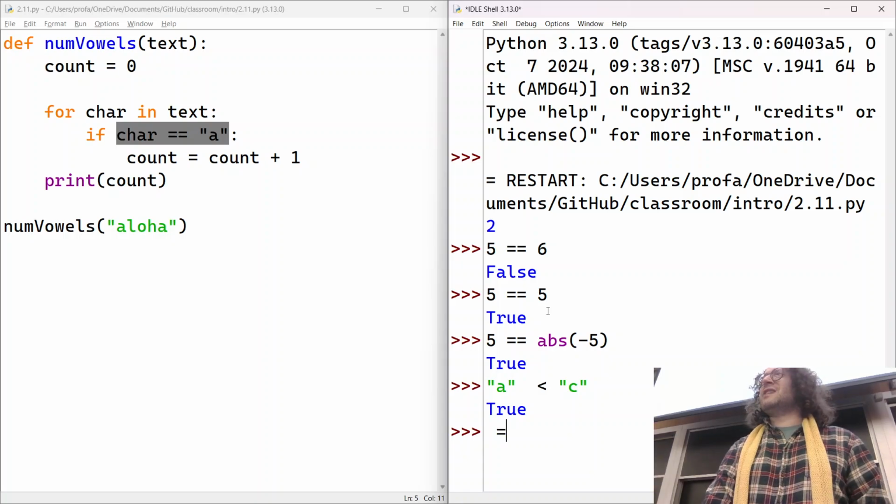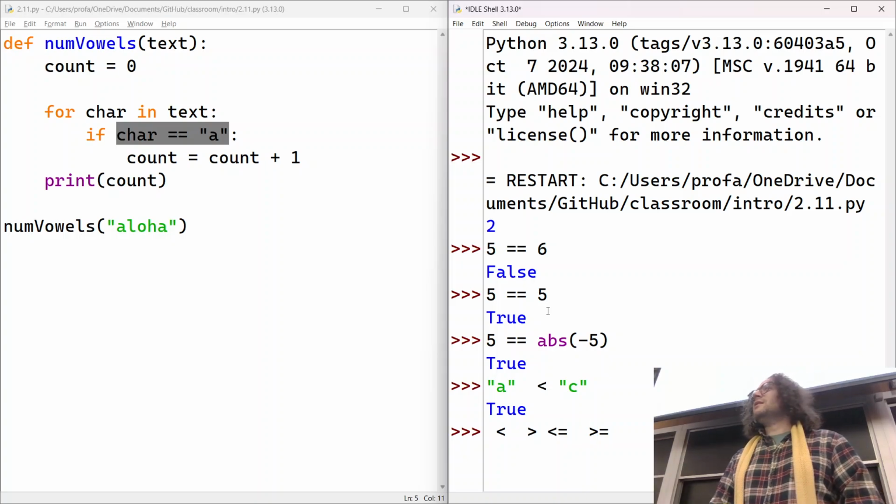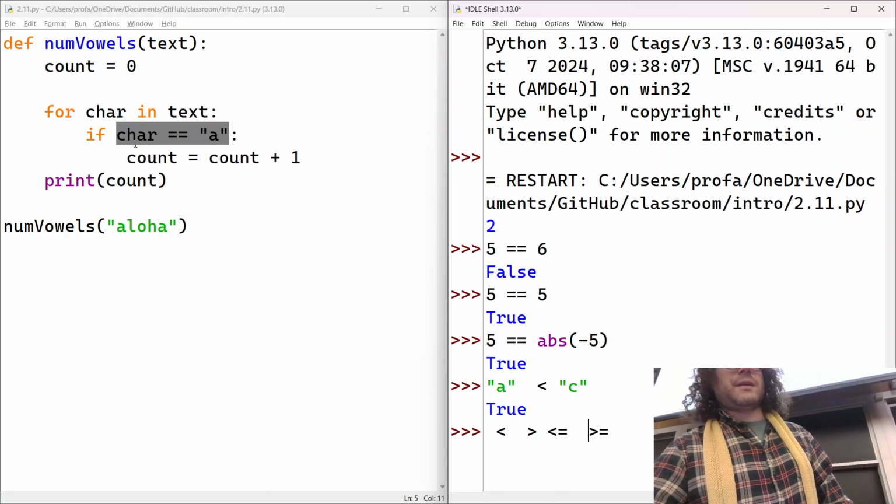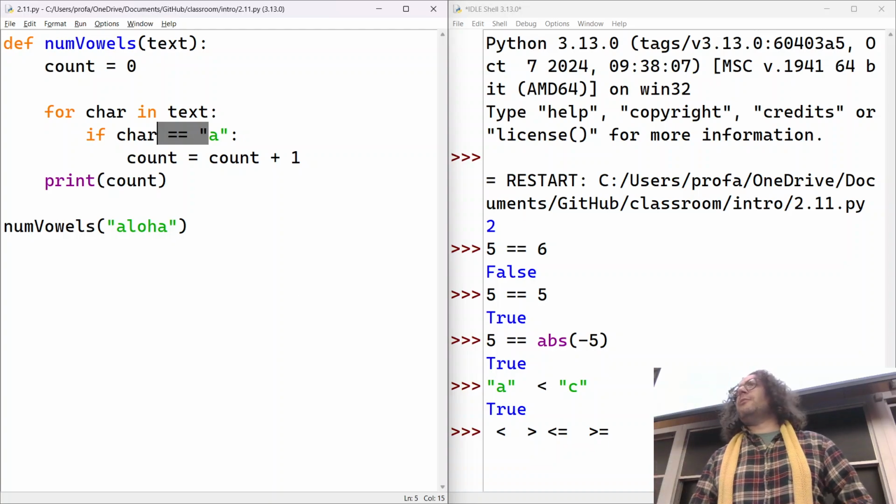Equals, to check if two sides are equal, well, double equals in computer science. Then we have less than, greater than, less than or equal to, and greater than or equal to. Here we go. So you already know those. Most common we're going to use is double equals, to check if two things are equal. There are some other ones I'll get into as we continue with this problem.